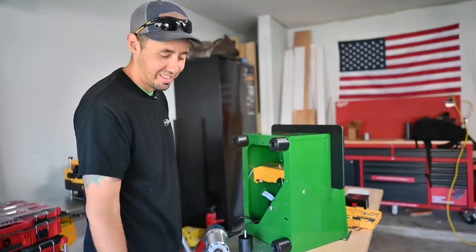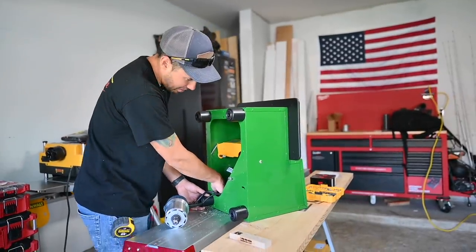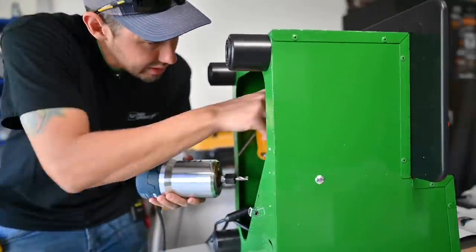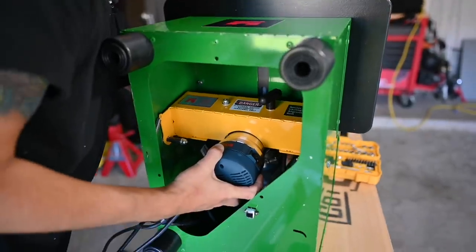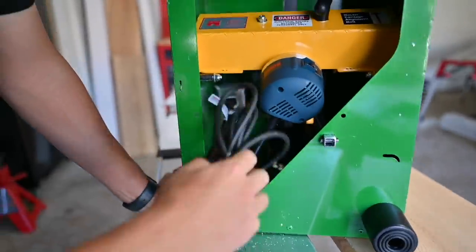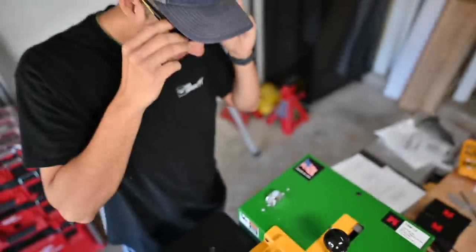I haven't made a single cut with this thing and it's full of sawdust — that's crazy. Hopefully they didn't send me a refurbished one. No, I think they probably tested it, which is actually a good thing. So I'm gonna go ahead and install this router — it'll just slide into this carriage. They have this knob, you just loosen the knob, slide it in, needs to move a little bit like that. We'll tighten this up and shove this cord out of the way so the carriage can still move freely.